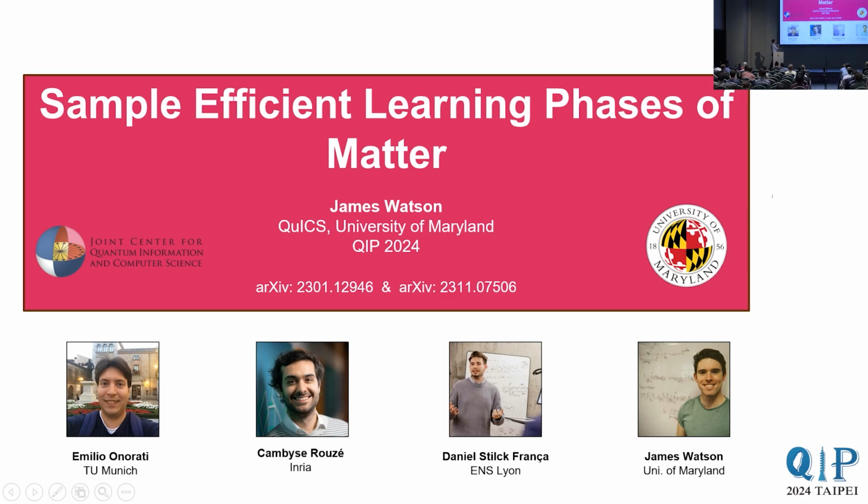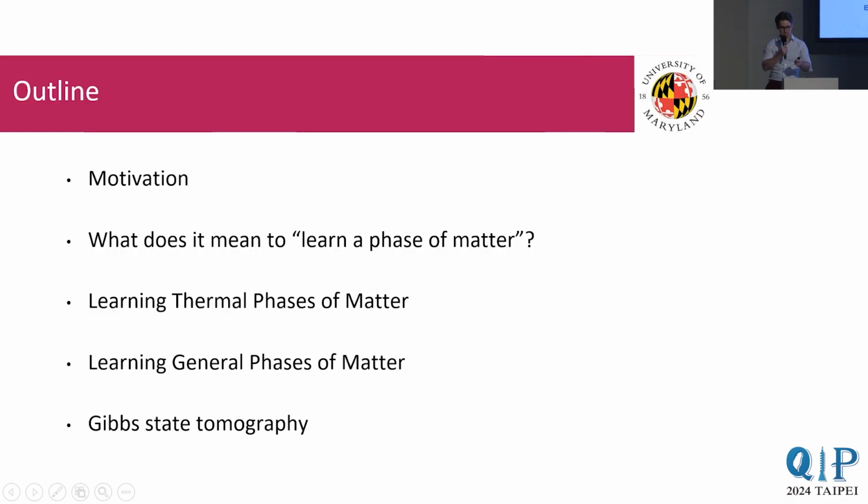I know the black hole talk is on in the other room, so I'm very pleased that some people turned out for this one. I'm going to be talking a little bit about sample efficient learning of phases of matter, which is a merger of two papers, both of which have these good looking authors down here at the bottom. So it's a merge talk, so I'm going to have to go pretty fast.